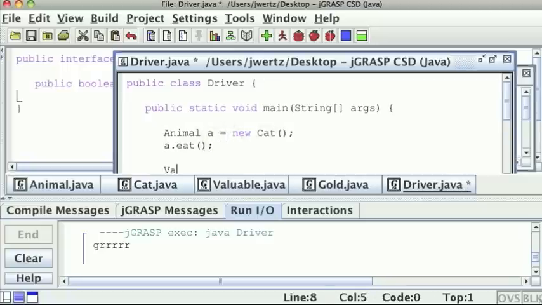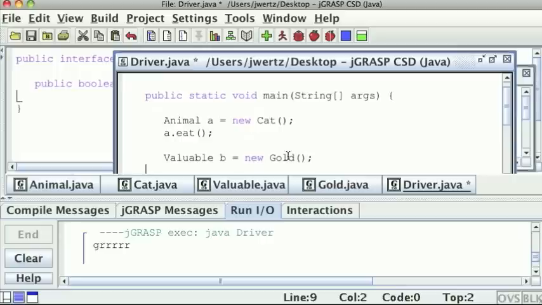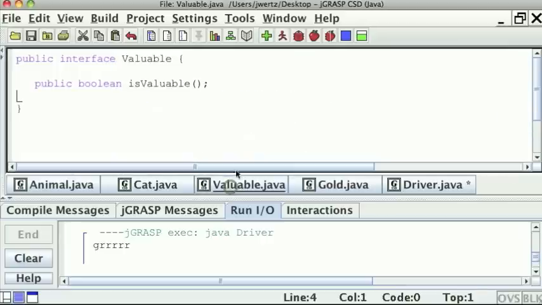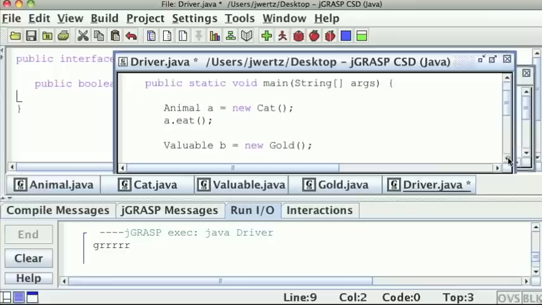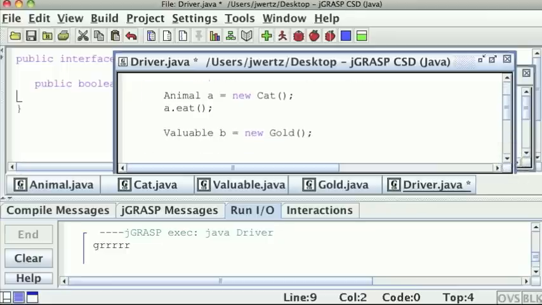We have the same ability to do this with gold, because gold is of type Valuable. Remember, when you implement an interface, then you are an item of that type. So this object is type gold, and it is type Valuable. Okay, so we have this idea of polymorphism, and we can really leverage that using interfaces, using inheritance, using abstract classes, and building and designing our classes in ways that are appropriate, right? There's that word in OO design again, for the task at hand.